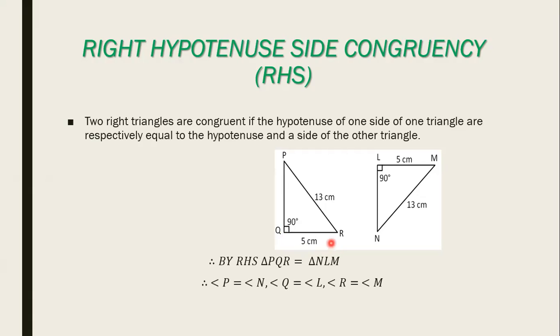See now here triangle PQR and triangle LMN. These are the two triangles they have given. Here angle Q equals 90 degrees and angle L equals 90 degrees. PR equals 13 centimeters, MN equals 13 centimeters. QR side is 5 centimeters, ML equals 5 centimeters. So like this, one angle should be 90 degrees. Then you can say triangle PQR is congruent to triangle LMN. Angle Q equals angle L, sides PR equals MN and QR equals LM. So now you can say these two triangles are congruent under the RHS congruency criteria.